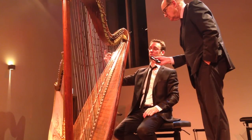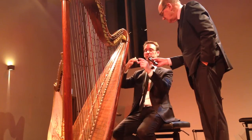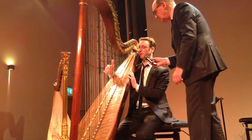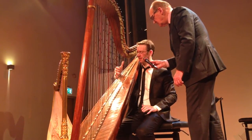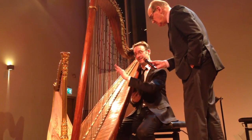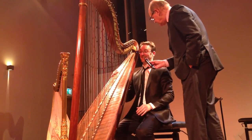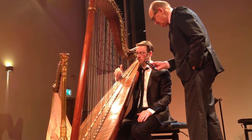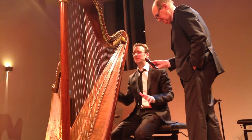Because here, if you want to play, for example, a sharp with the right hand, you have to put your finger down. But here it's the opposite: you have to put the finger up. It looks so easy, but it's very complicated. Yes, it's very difficult, but it's nice, we can play many things that we cannot do very easily with the pedal.